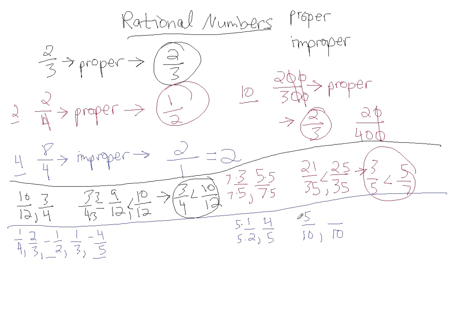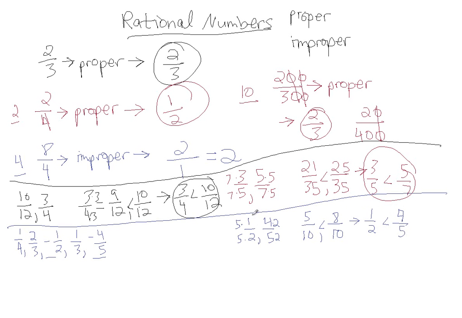Just looks different. So let's do 4/5 now. What do we multiply 5 by to get 10? Well, we multiply by 2. 5 times 2 is 10. Whatever we do in the denominator, we have to do in the numerator. Multiply by 2. 4 times 2 is 8. We can see from here 5/10 is less than 8/10. So from that we can conclude that 1/2 is less than 4/5.